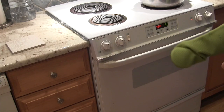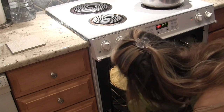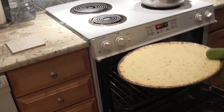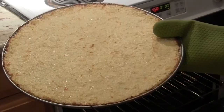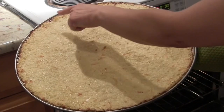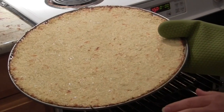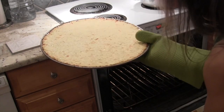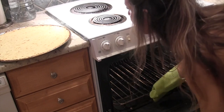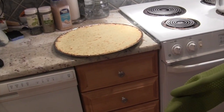It's just about to be done — my oven's counting down and I took a peek at it already. It's been about 20 minutes and I wanted you guys to see what it looks like and how you know it's done. It's got that golden brown color — notice it's golden brown along the edges and it's just starting to get golden brown on the inside too. You can cook it longer if you like and really make it hard and crusty, but I don't like the cheese getting hard and burned.